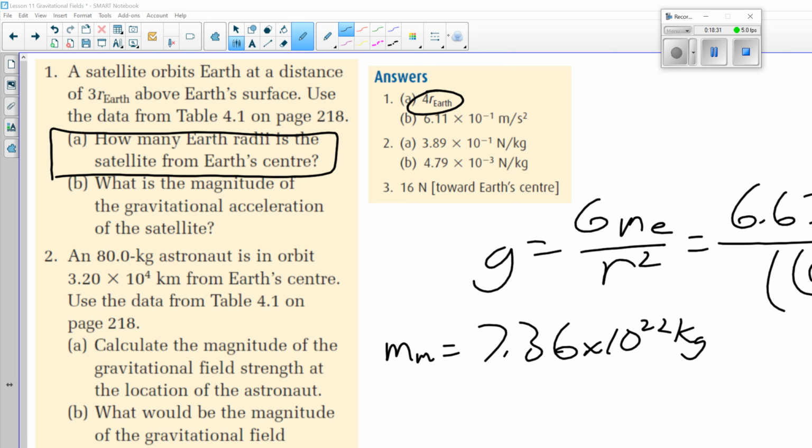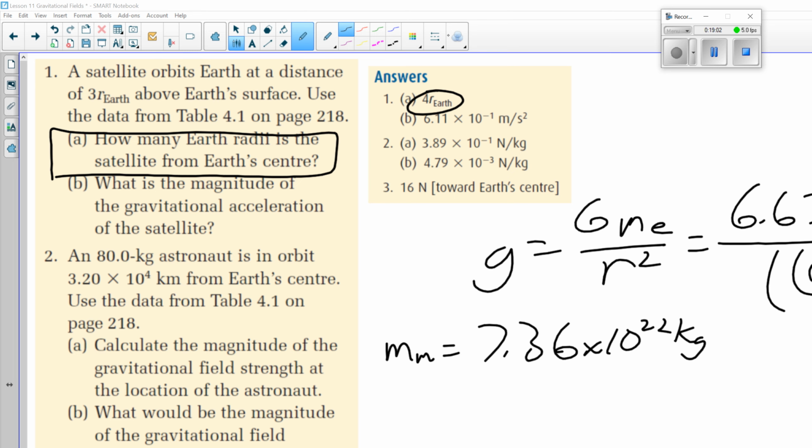And I'll bet it threw a few people off because I used to put a question just like this on the unit exam, and I bet you 1/4 of people would plug 80 in, get a ridiculously small number for gravitational field strength, and I mean beyond ridiculously small, because the gravitational field strength of an 80 kilogram person is nothing, okay? And they would write that down as the answer for the gravitational field strength on the surface of the Earth for an 80 kilogram person. So we have to make sure our answers make sense when we're doing them, kind of checking our work as we go.